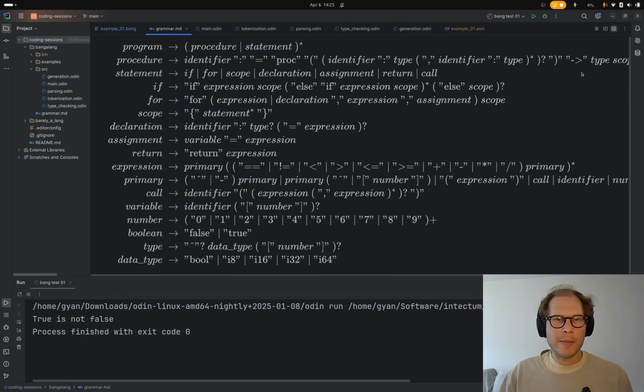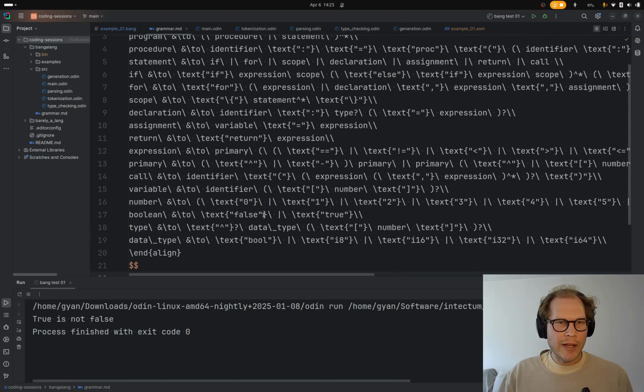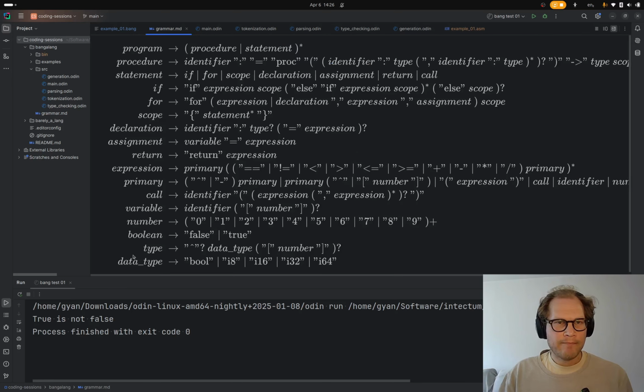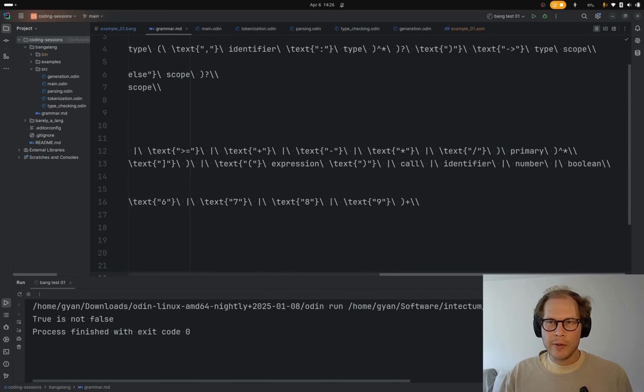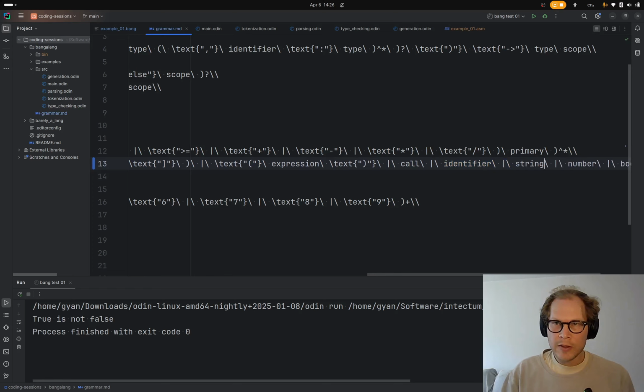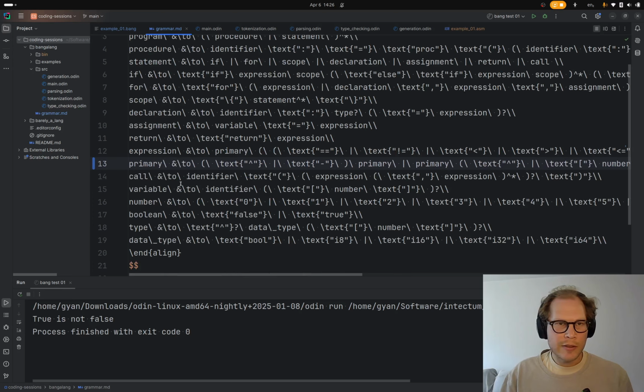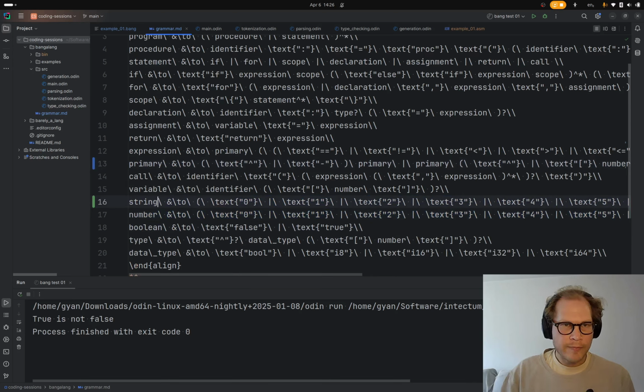So if we go into our grammar, I guess as part of our primary, we will want to add the ability to have a string literal. So over here in all of our options, let's add a string, and put that here.